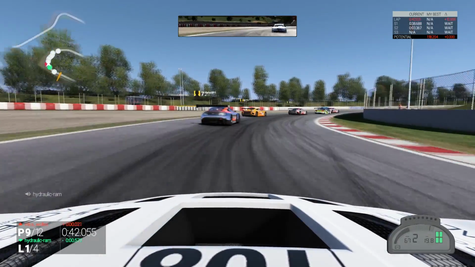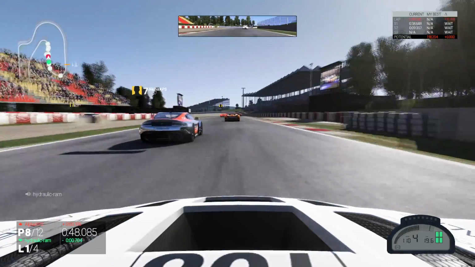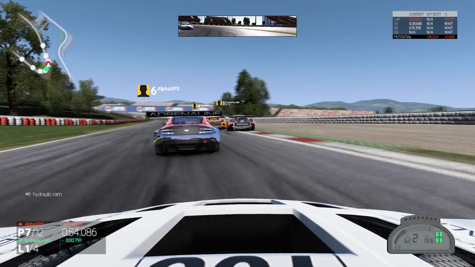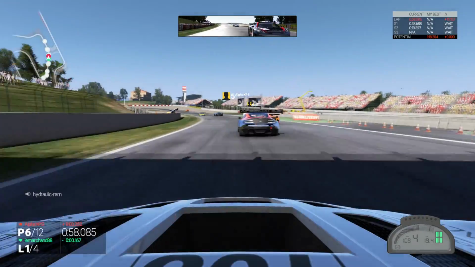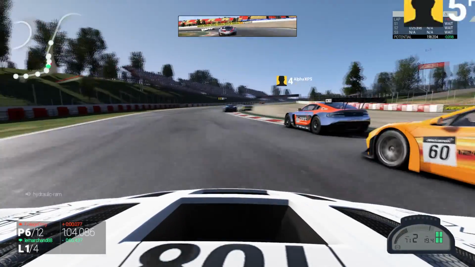And as you can see, I end up getting sort of turned around a little bit going down that straight and lose a load of positions. So I'm pretty far back at this point, which is a shame considering I'd had a reasonably good qualifying as well, and a good start to get up into first place straight away. That's kind of what you expect in a lobby like this.